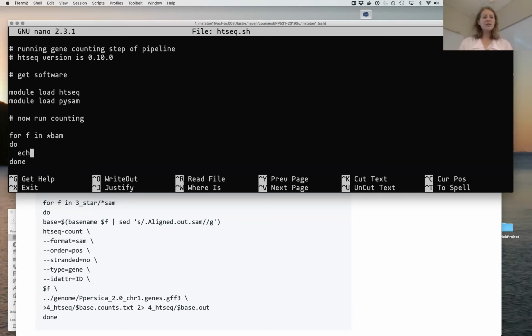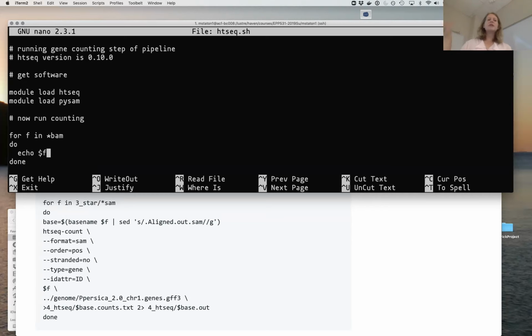And to start, I'm just going to say echo $f. So for me, this is just going to give me confidence that my for loop is operating correctly. This is like building a script iteratively: instead of trying to write 12 lines of code all at once and then having it fail and having no idea why it failed, I'm going to do something really small and simple and get that working, and then I'll add to it. But for now, let's try this one.